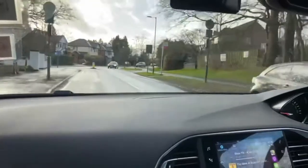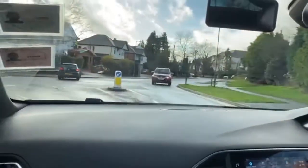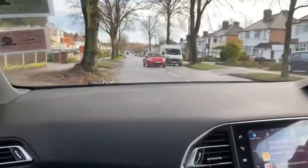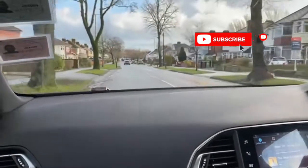Centre left mirror. A couple of oncoming vehicles. One's indicating white, so I'm happy to go in front of this red one. No one behind him. Centre left mirror again. Parked vehicle on the right, keeping to the left as much as possible, giving oncoming vehicles plenty of room. Sign saying elderly people, so be cautious, there might be a nursing home nearby.